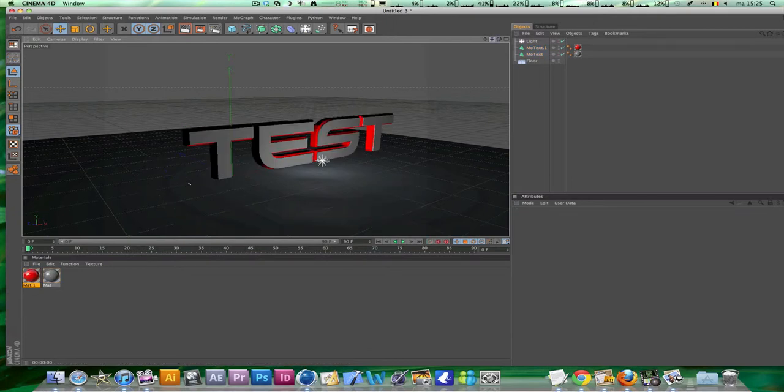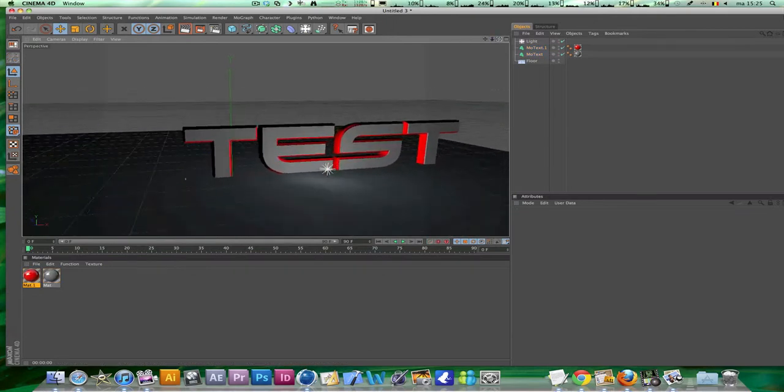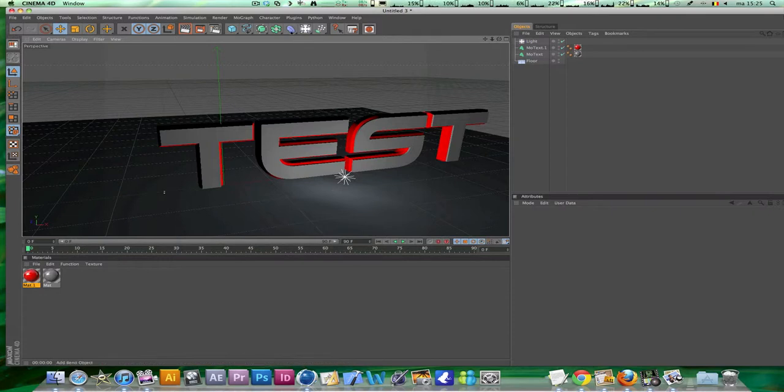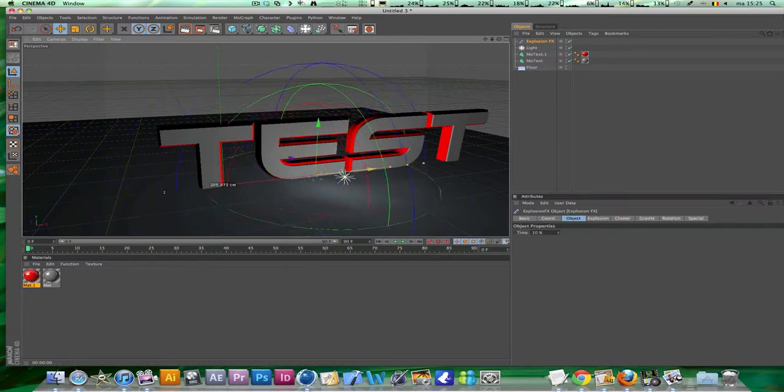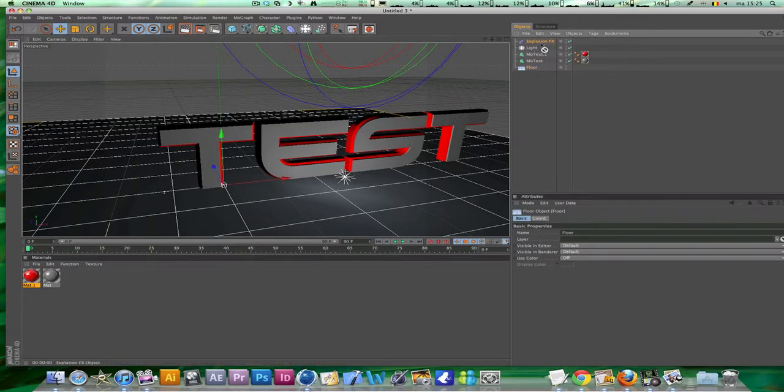And now we will make that kind of explosion effect. So we go to this icon, click on it, click on explosion effects, drag it to the middle, a little bit up, and now we will drag our explosion effects to one of our text objects.